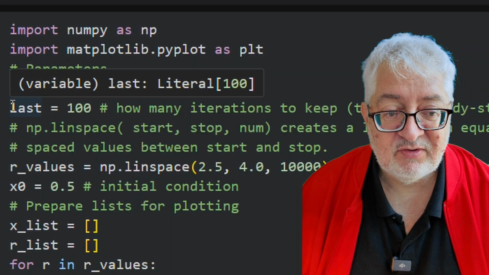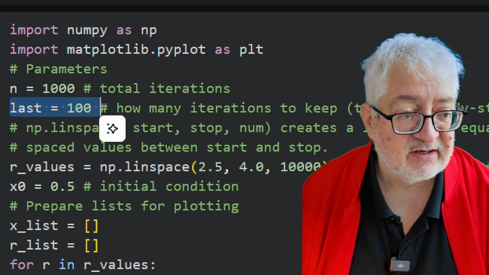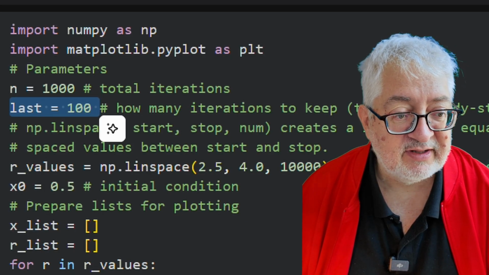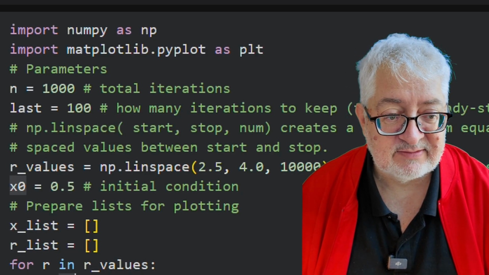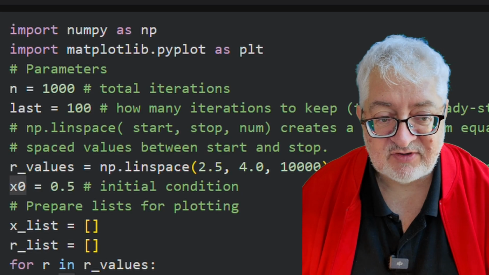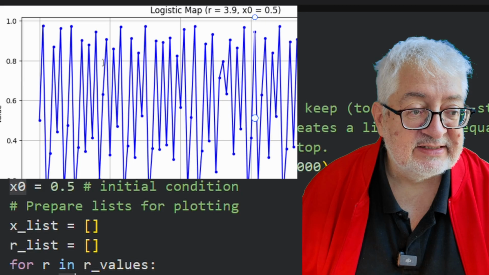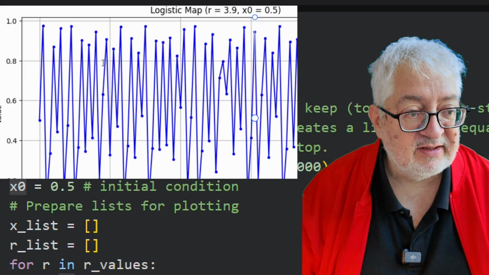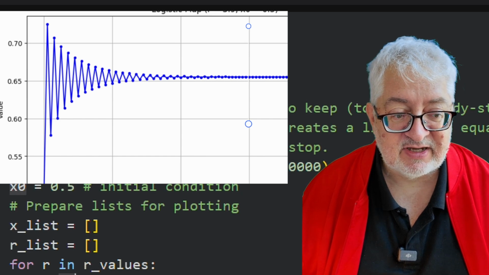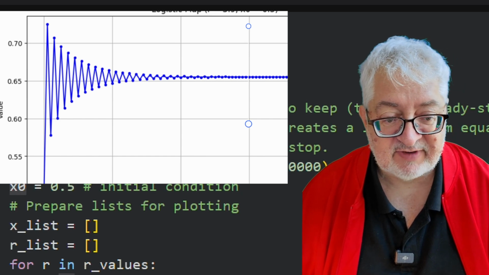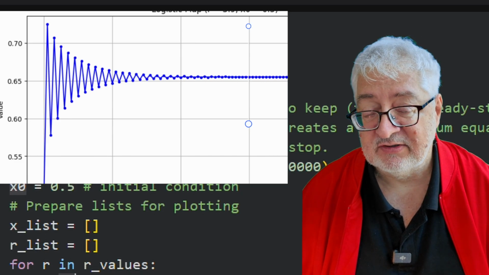One last thing, if you are looking at this code and you wonder why we throw away some iterations, which we do here at some point, it says keep only the last iterations. The point here is that all these systems reach their typical behavior, or most of the systems. Okay, this doesn't have a typical behavior because it's random, but if you have a typical behavior, this behavior is only reached after some time. So here the typical behavior is to stay under 0.475, but this is not immediately reached. We start with up here and we first have to fall down.